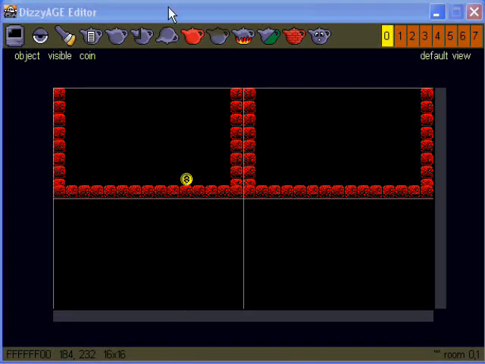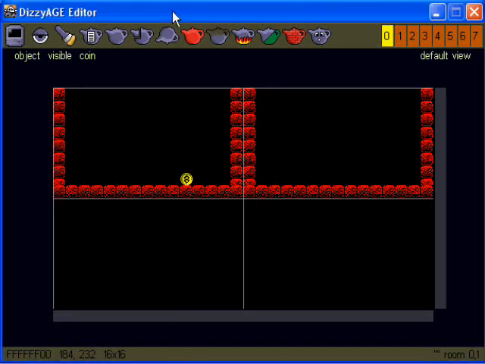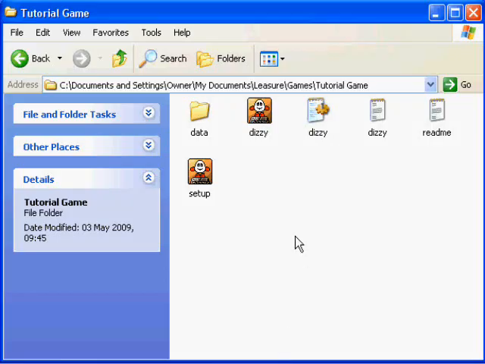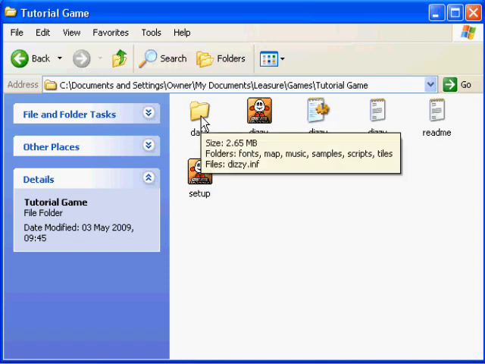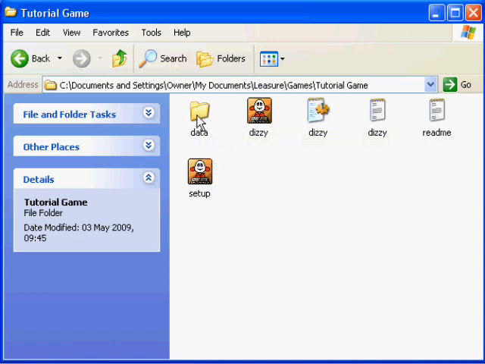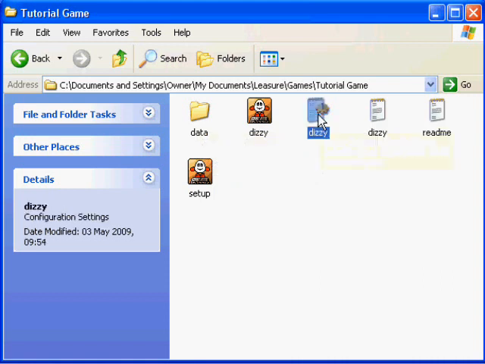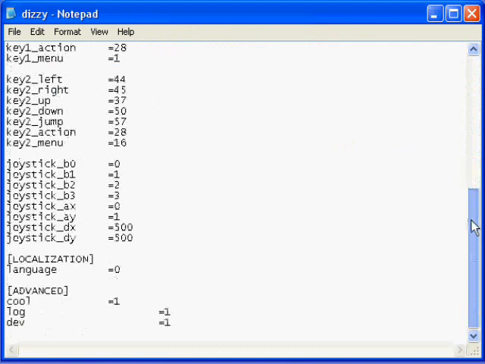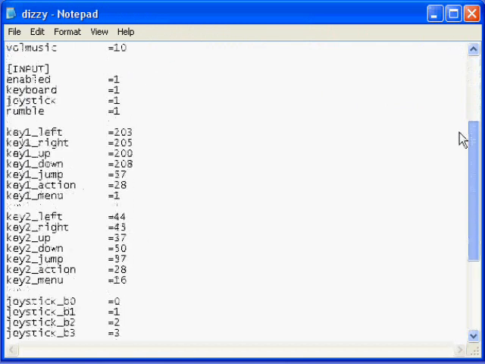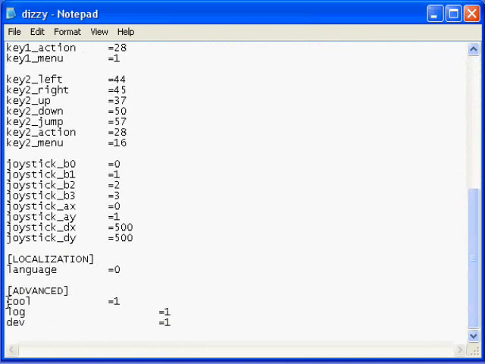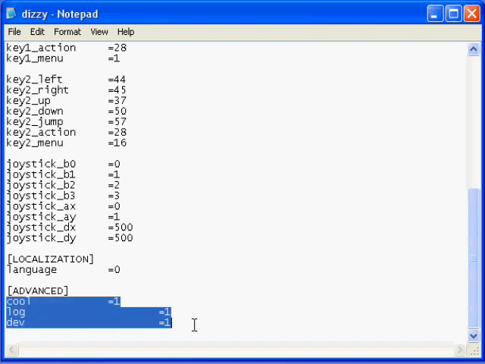Right, in this tutorial I'm going to go through the basics of the script. So we'll open the game window. Now, most of the script is, well, all of the script is contained in the data file. For the moment I'll go into the configuration settings, just show you a bit on that. Most of it you don't need to worry about at all. The only things you need to do anything about are the three things at the bottom.